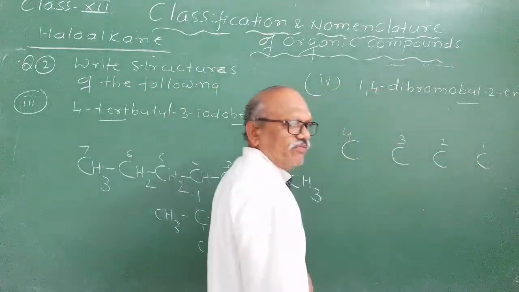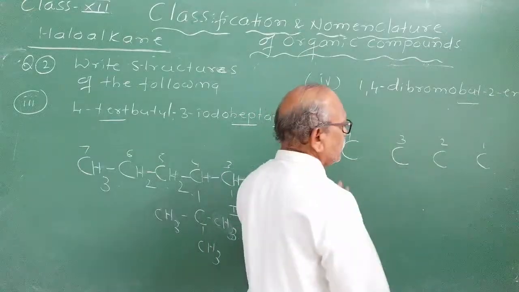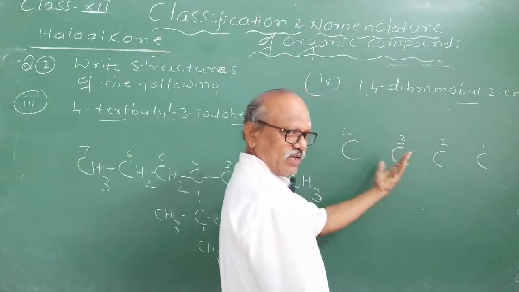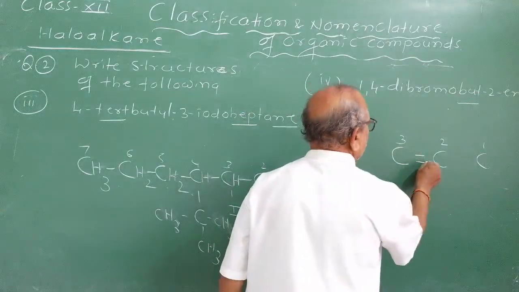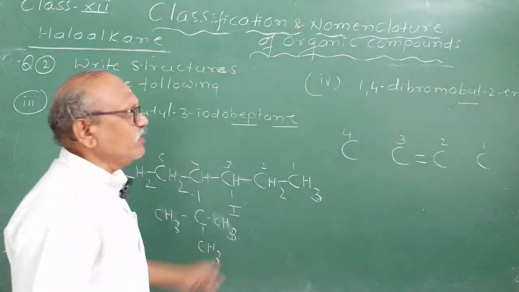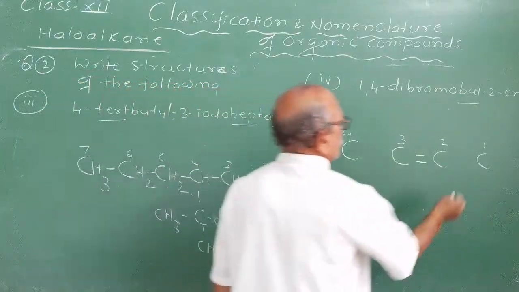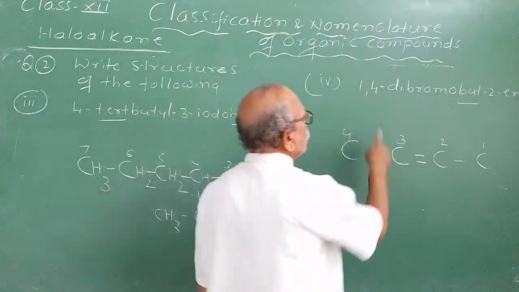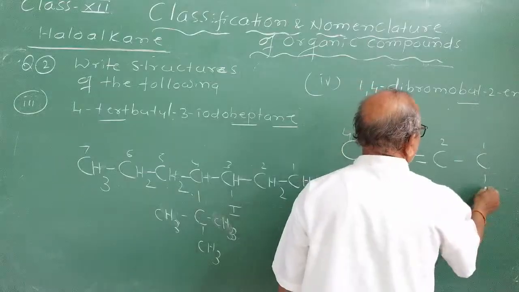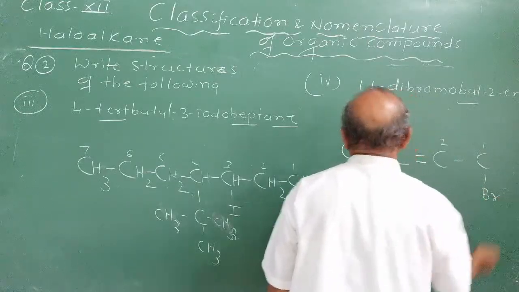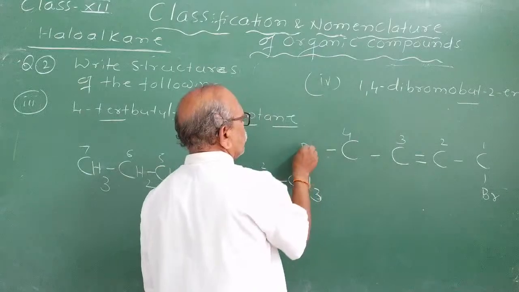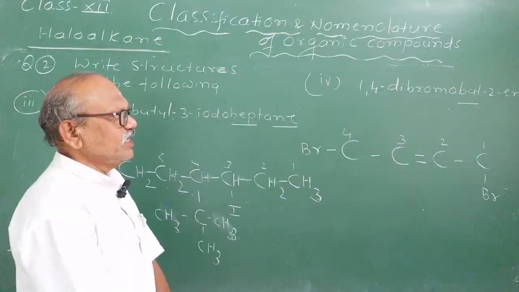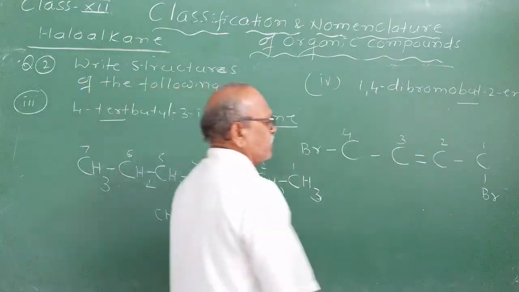But-2-ene. What is the meaning of it? To the second carbon atom, there is a double bond. Do you put the double bond here or here? In this order, on this side, you have to write it here. Double bond. Then 1,4-dibromo. Satisfy remaining valencies by what? Single bond. 1,4-dibromo. To the first carbon atom, you write bromo. To the fourth carbon atom, you write what? Bromo. 1,4-dibromo is finished.